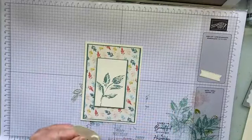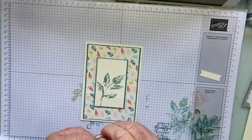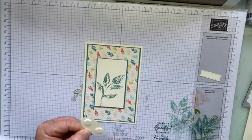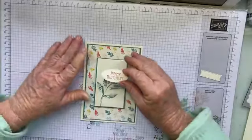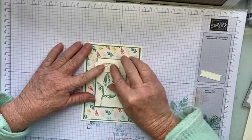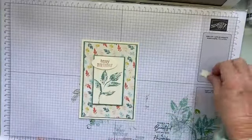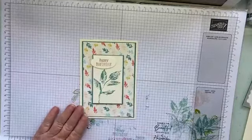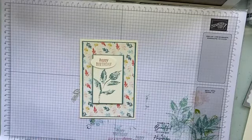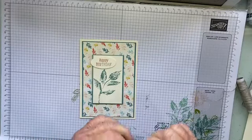I'm thinking we do it to the left actually. Thinking we pop it up there like that. Okay. Now to take away the blank look, what we'll do is tie a little bow with some linen thread.